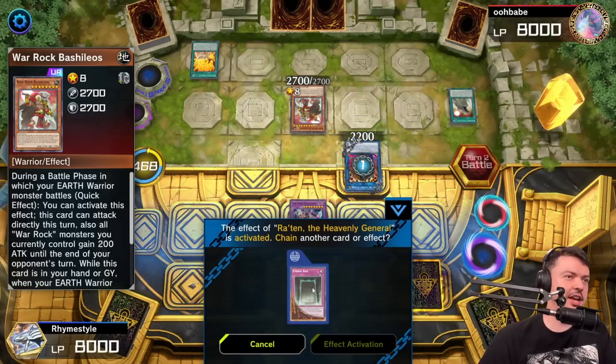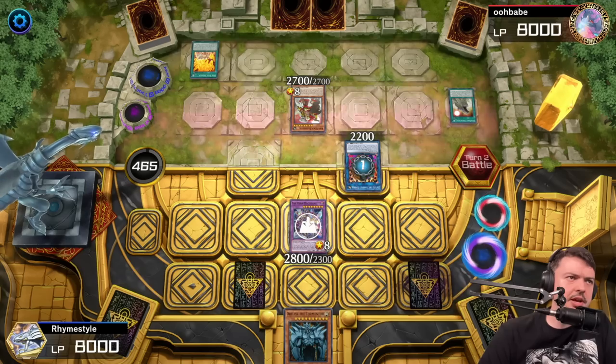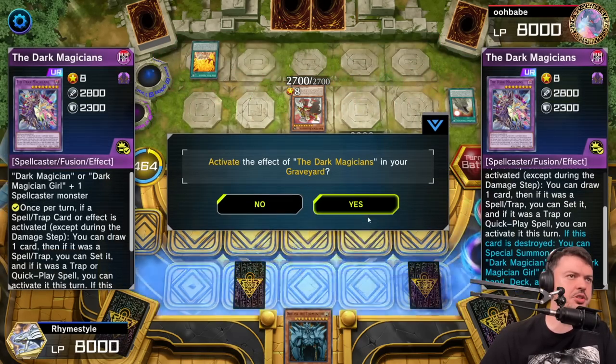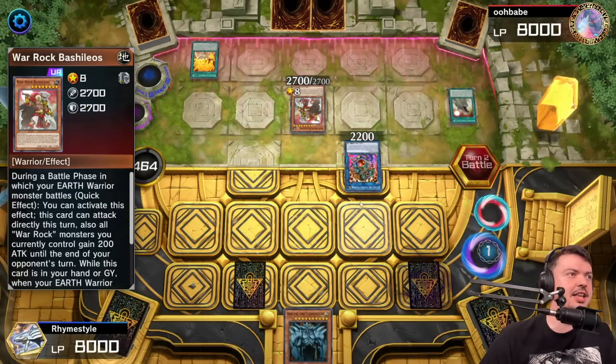I guess we're activating it. Well... No, we're not, because when this is destroyed, I get to summon Dark Magician and Dark Magician Girl. So that's bodies, that's more bodies. Unless they negate that. If they negate that, then I am kind of screwed.